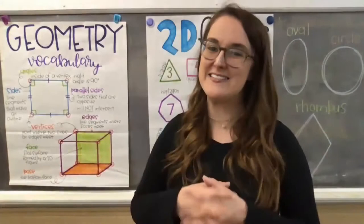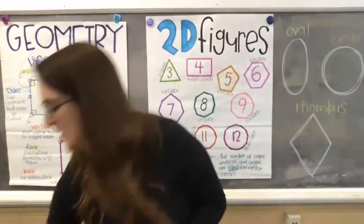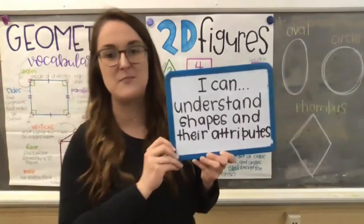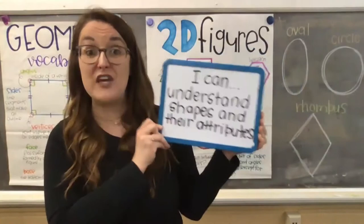Nicely done, friends. You were awesome at making that square tabletop shape with your body. And I know that you are now focused, centered, and ready to learn here together. So we know that we've been focusing this week on this learning goal. I can understand shapes. We're working with 2D shapes and with 3D shapes as well. And we're trying to understand shapes and their attributes. Attributes just means that we are trying to figure out those different characteristics for each shape.